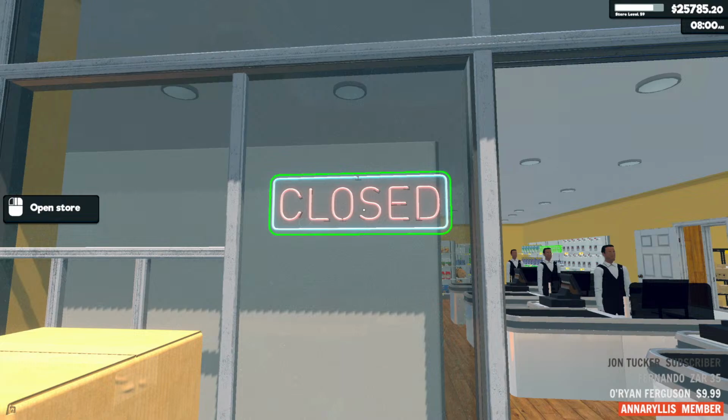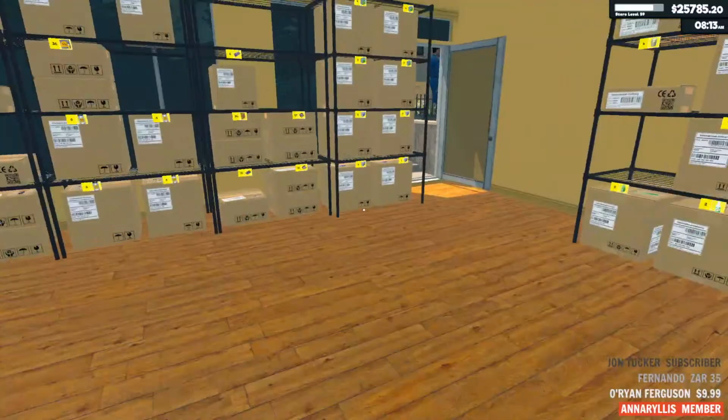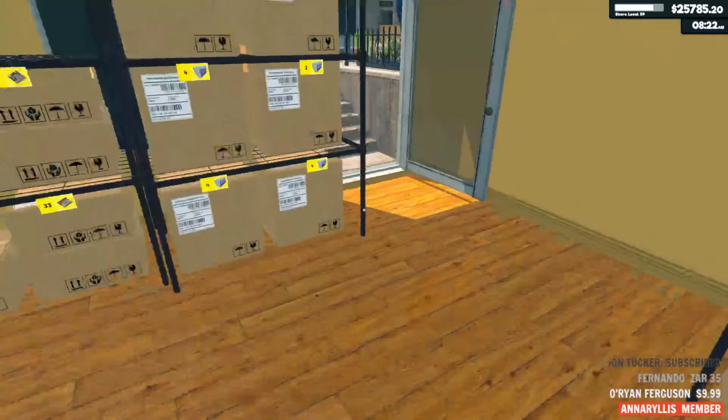Day 170. Where are we now? Four? The store is open for your convenience. And now we're going to get the rest of these put up real fast, and we'll be good to go. So there we go. Going to get this all taken care of, and then we'll be in good shape.